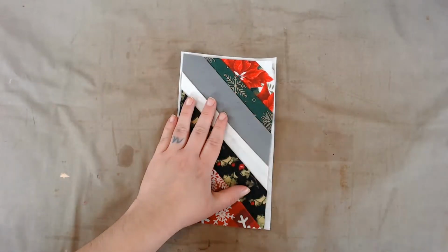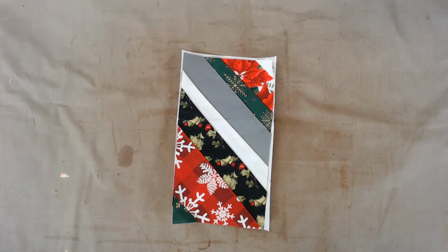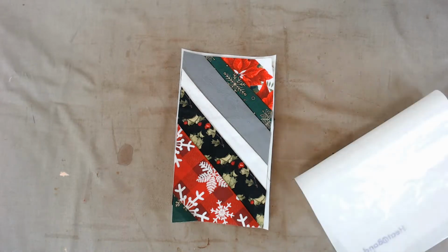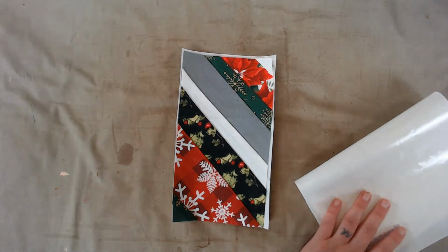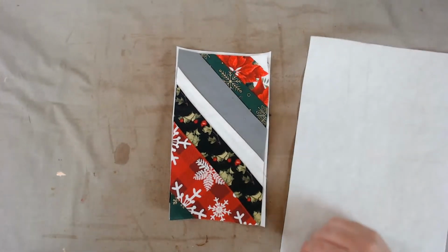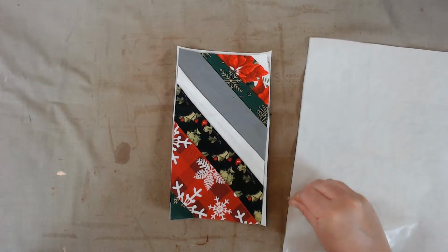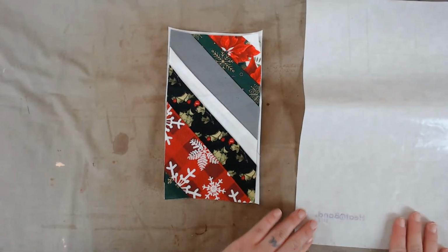Okay, so I need to iron this on here. And I need my parchment paper or a piece of Heat and Bond. Okay, I got a piece of Heat and Bond. I'm gonna turn on my iron. Okay, so this is the back of the Heat and Bond. This isn't actually Heat and Bond. So do keep that in mind. I have never used one, but I like this one and the shape.